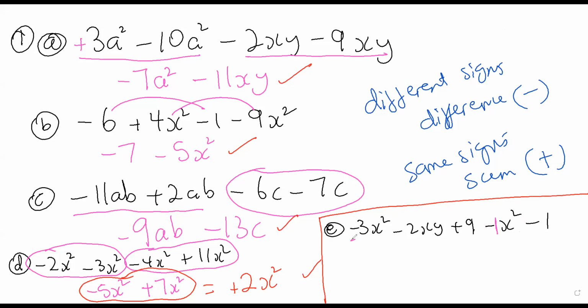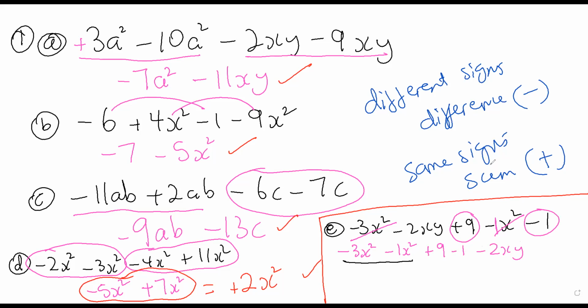So let me rearrange. I'm bringing this together with this. So I'm going to group x squared with x squared. So minus 3x squared minus 1x squared. So I've grouped them together, right? I see a constant and a constant. I'm grouping them together. So I say plus 9 minus 1. The minus 2xy has no other xy term, but I still need to account for it. It still has to come in the answer, right? Minus 2xy. Good. So now we could safely simplify the first three terms, right?